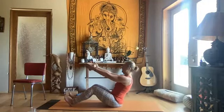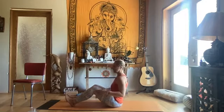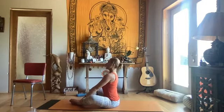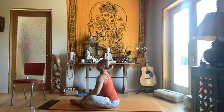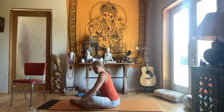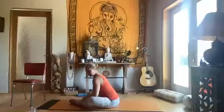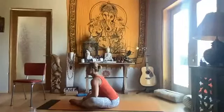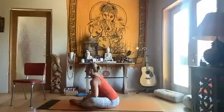And then inhaling all the way up, bring your feet together, Padakonasana, open your knees, lengthen, sit on top of your sit bones, lengthen the spine, exhale, forward fold, lengthen the spine, root down through your sit bones, gently applying pressure to your lids, should feel nice, release through your lower back, really low back, pelvic area.